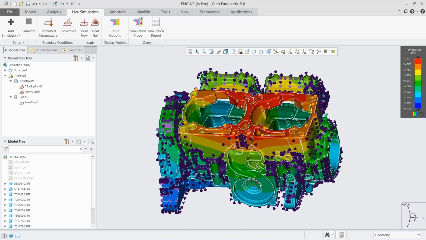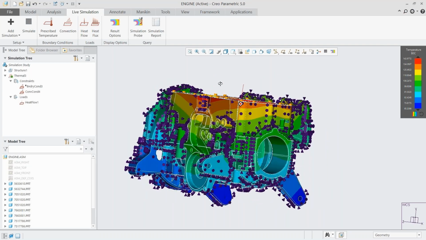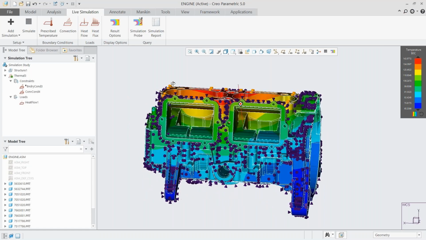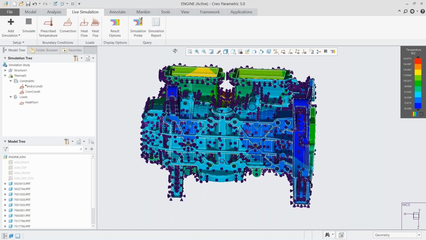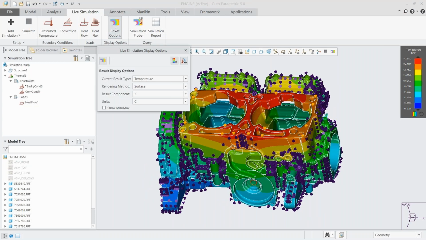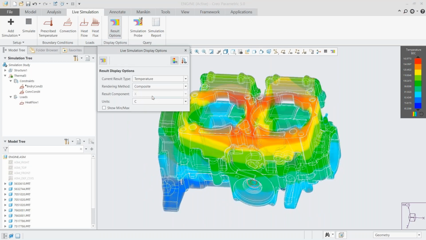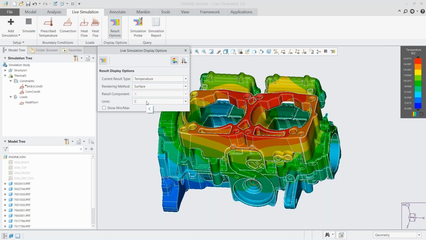And right with that, we have this being updated on the model. We can see how that would translate to a different type of thermal study where we can even start to interrogate that model and look at where we have certain values appearing on this. We have a lot of different options. We can see maybe we like the view of this better. We can switch around, work with whatever we need to.